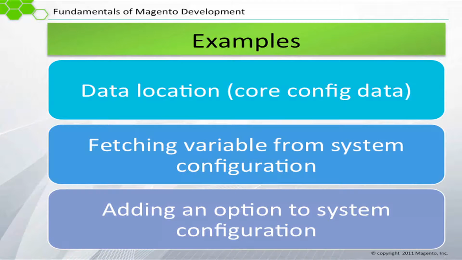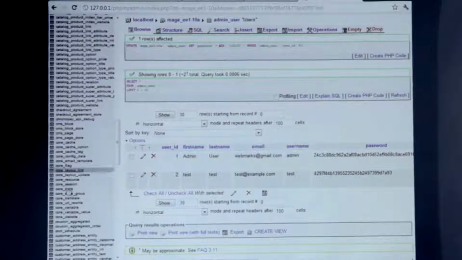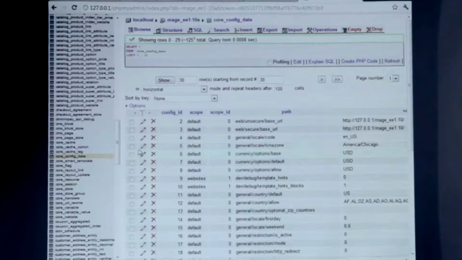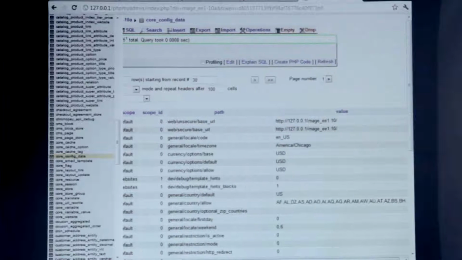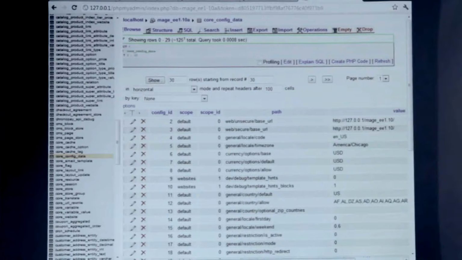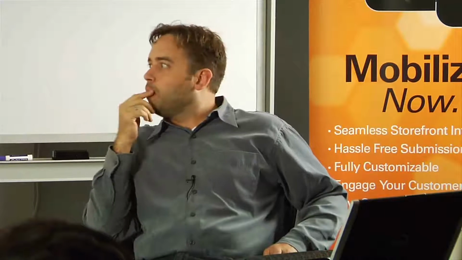So in the database, core config data, I have defined here a default scope and a scope ID of 0. So default scope will always have scope ID 0.